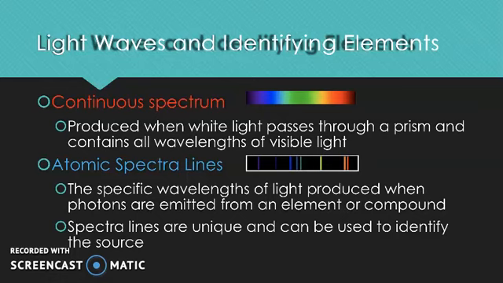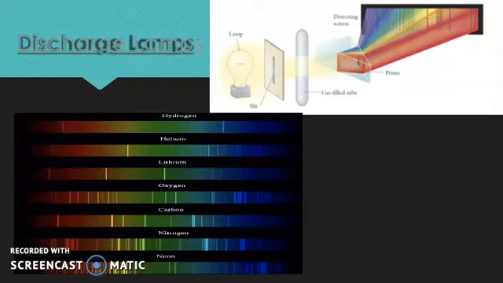When you add the energy, those electrons usually go to characteristic energy levels, and then they drop back down. They give off a very specific light color, and those are unique to each element. So each spectral line is actually unique, and we can use it to identify which element or which compound it is.